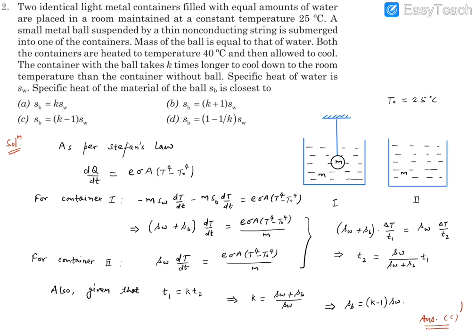If you take this dT to this side and integrate, this number will be common and it will have t1 and t2. This takes t1 time, this takes t2 time. On the left-hand side, this will be the temperature difference in the case of the first, this will be the temperature difference in the case of the second. When we divide, these numbers will get cancelled out and it will be basically delta T/t1 and this is going to be delta T/t2.